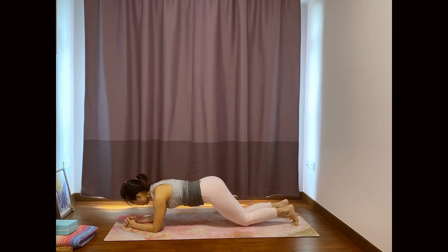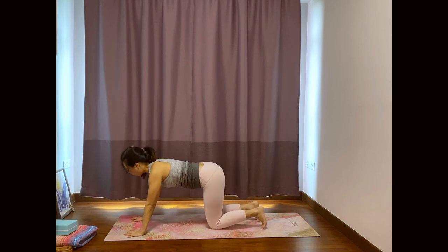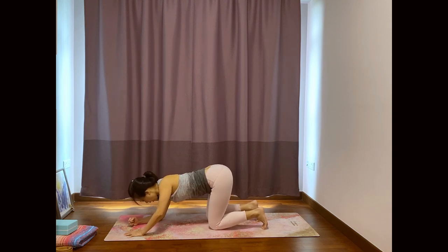Tap the knees down, pull the knees forward, come back to hands and knees, all fours. Inhale, exhale. Inhale, exhale. Same thing, but on the sides, press the right elbow down.